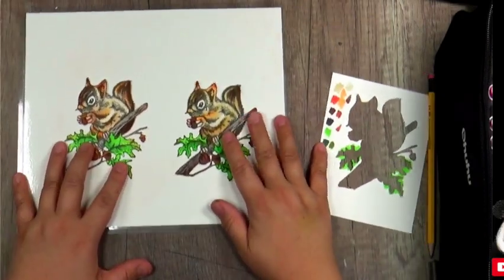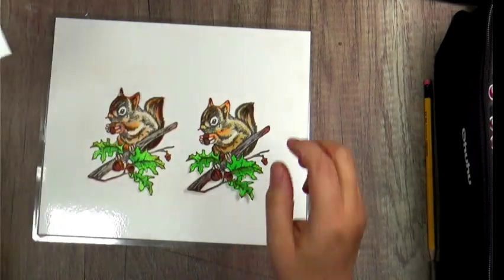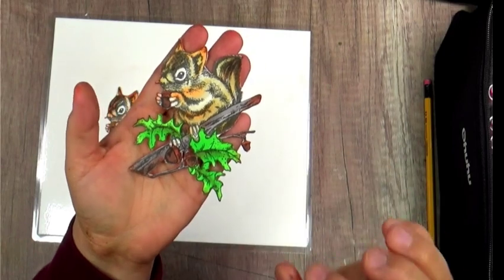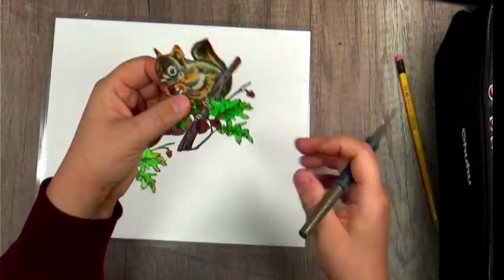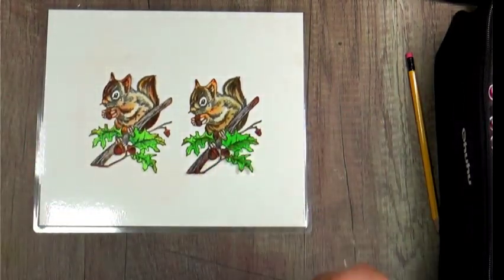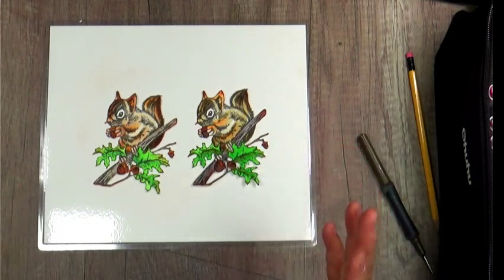Okay, so this is my final coloring, and you can see when I was coloring those leaves, I didn't really pay attention to the detail because our die cut is right next to the stamp image. There's no white gap. So when you're coloring, that will definitely help you save some time because it's not going to affect your final work. Once you finish, if you want to do more coloring and blending, you can do that. But in this video, I don't really want to spend too much time on the blending. I just want to do a comparison and see what's different.